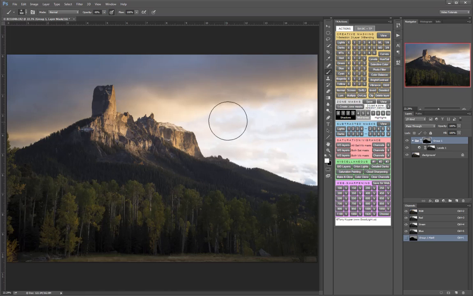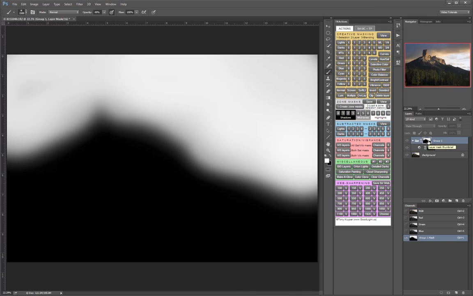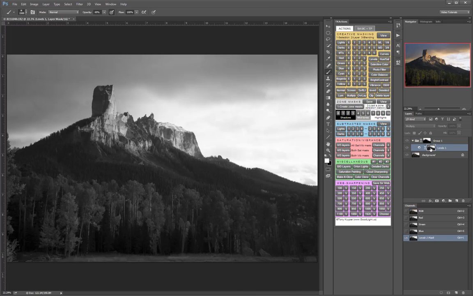But because the luminosity mask inside the group is controlling where that adjustment's going, it's helping feather the transition along the edge. So I can paint in that darkening adjustment to the sky, and even though I'm doing it with a very crude hand-painted mask, the luminosity mask inside the group is unaffected, and it's controlling how that transition zone is being blended.